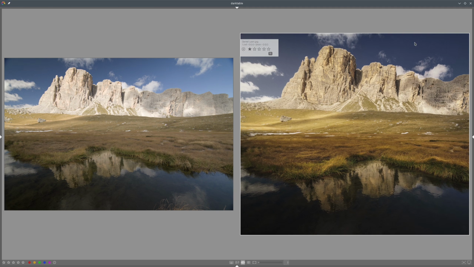The color of the sky has some kind of magentish look. That means it has more red channel there, also in the reflection. The local contrasts on the rocks are not too high. I think just a little bit of fine local contrast there.